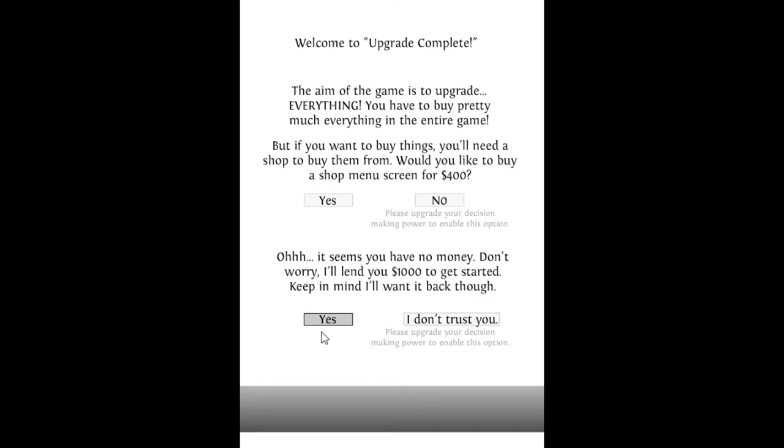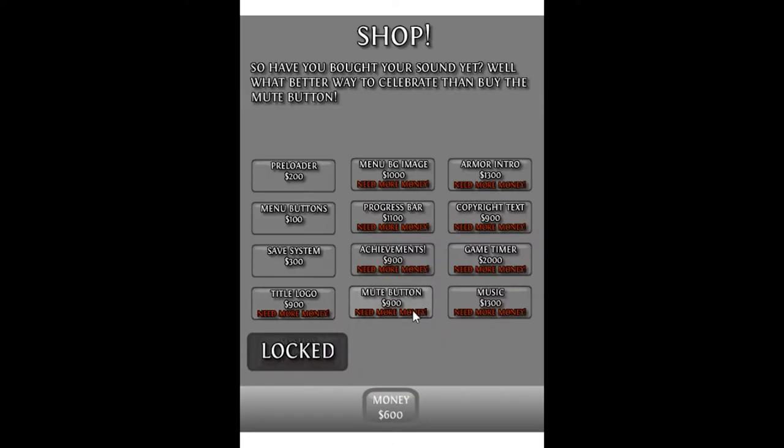I see we've found the predatory microtransaction game here. Exactly. All right. Let's see what we got. $600 to start with. That's pretty decent. Yeah. Let's see what we can buy.